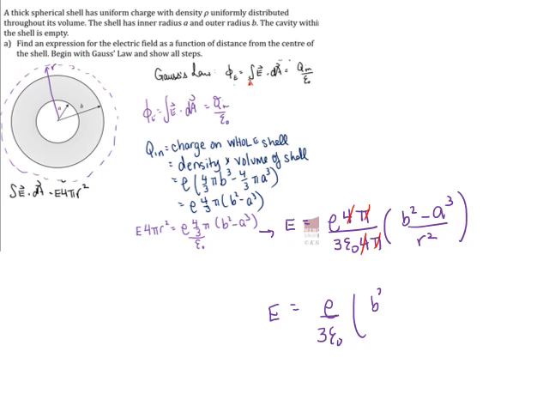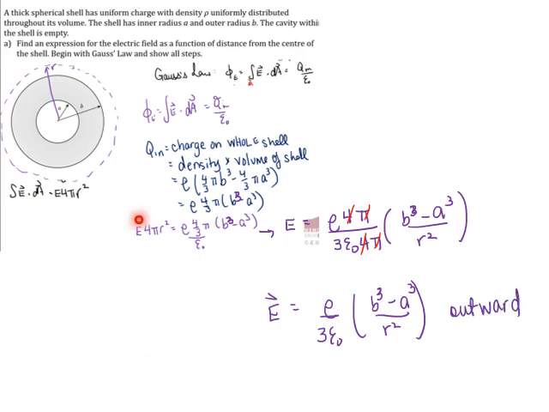squared. That should be b cubed. My goodness, I dropped a cubed there in my last slide. Okay, we'll fix that up. b cubed minus a cubed, because the volume was 4/3 pi b cubed. I just wrote a squared by mistake. So I've got b cubed minus a cubed divided by r squared. There's our electric field. Because it's a vector, we'll say that the direction is radially outwards.